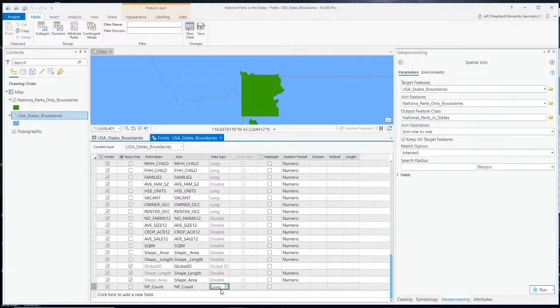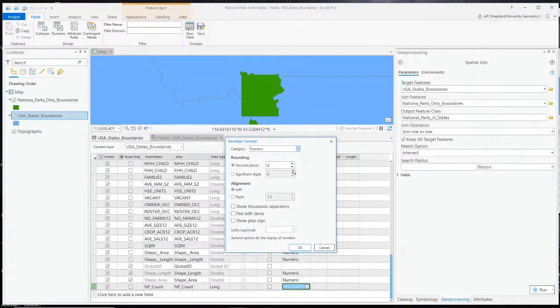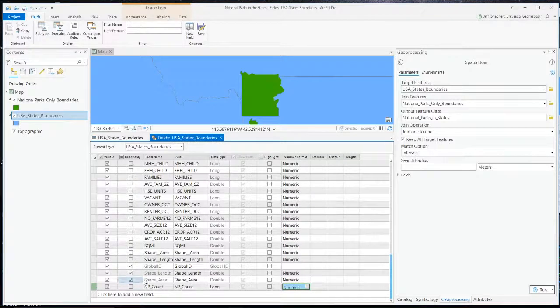Longs are integer type numbers, so they can be 0, 1, 2, 3, 4, 5, 6, 7, etc. For formatting, let's just make it a numerical format. Decimal places, we don't need any decimal places. Okay, so I've created a new field.